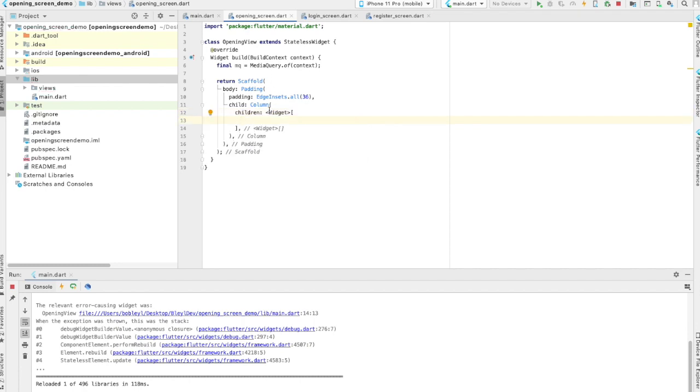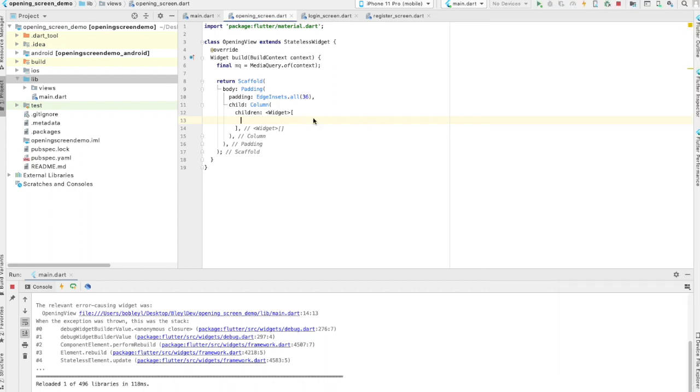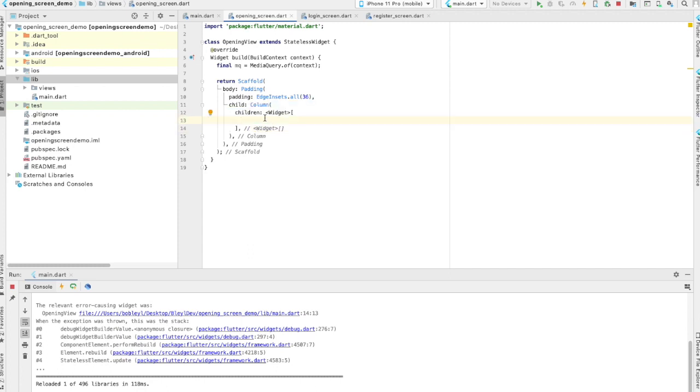The reason I'm doing it this way is, one, I want to create some padding around the edge. So I want there to be space where it never actually comes near the edge. Not the buttons, not the logo, not any of that. And what I'm going to do here is I have a column, so I'm going to have a logo and then 2 buttons. And I'm going to break these out into elements up here.